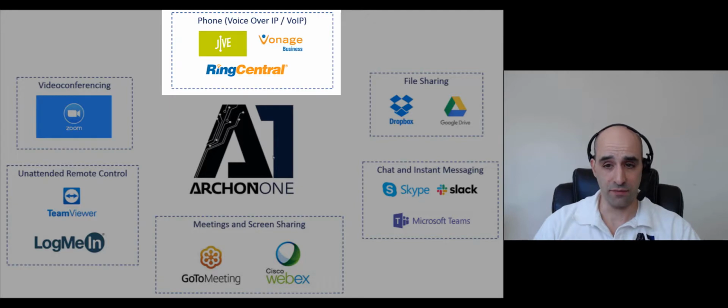Today, there's a concept of voice over IP, which means that your conversation is actually encoded into packets like most other network traffic is, and it gets put into basically a virtual circuit over a phone call to the phone company. So, in other words, the phone calling is going to work over your existing internet connection. There are 3 examples I put up here: Jive, Vonage, RingCentral, but there are many others. One key thing to note about the voice over IP system is if you have one, try to make sure that you're using a wired connection.